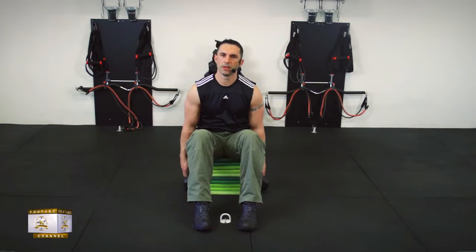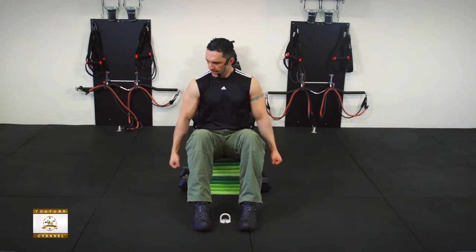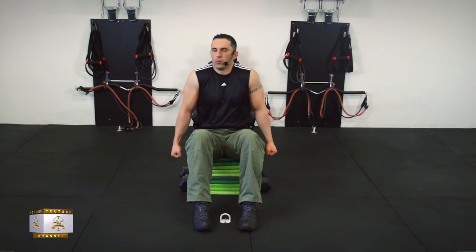What you want to remember with this one, you want to make sure you're keeping your back nice and tight and don't bend your elbows. There's none of that going on, okay? Elbows are staying nice and straight and all the movement is coming from your traps and your rhomboids. It's not actually using your arms at all, okay? Your arms are simply there to hold onto the weights, that's all. Your turn.